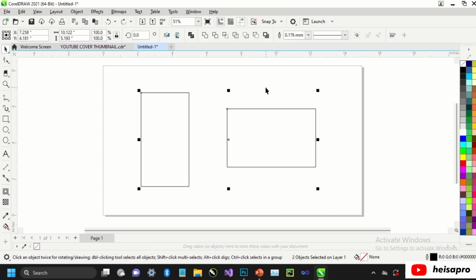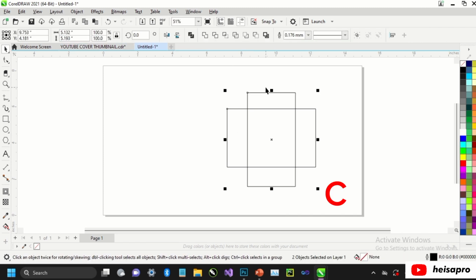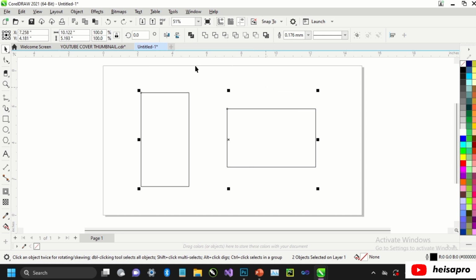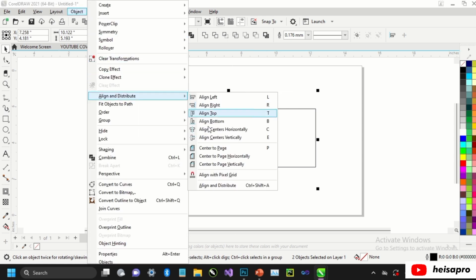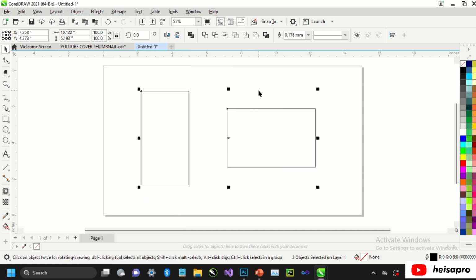You can also press C on your keyboard for horizontal center alignment. So we go back to Object, Align and Distribute, Align Centers Vertically. And here, the middle point of each object's height will match up. This implies that the distances between the two objects' heights will be equal.